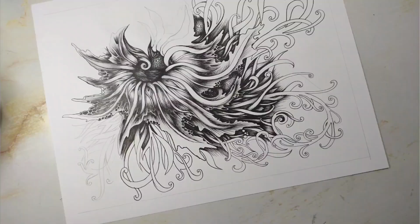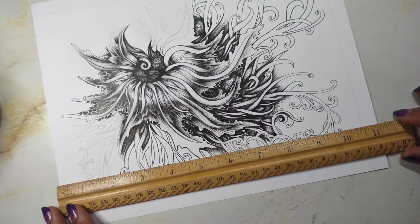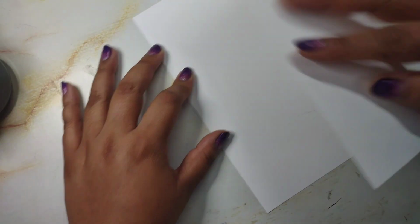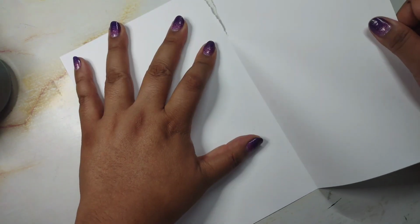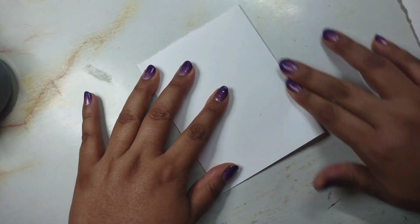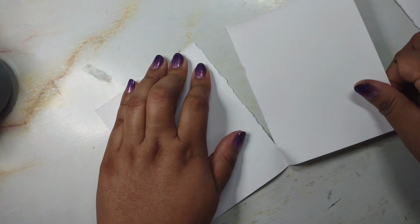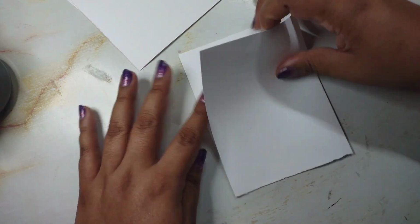So before we get started, I'd like to talk about the size of your canvas or the size of your paper. If you're working in a regular size sketchbook or on just a regular piece of paper, you might find that the large size of the paper is a little intimidating. So in order to make these exercises a little easier, I'd encourage you to either cut up the paper or make some divisions on it using your pencil so that you have some smaller areas to work with. What I did here is I just tore it up so that I have smaller pieces of paper to work with.